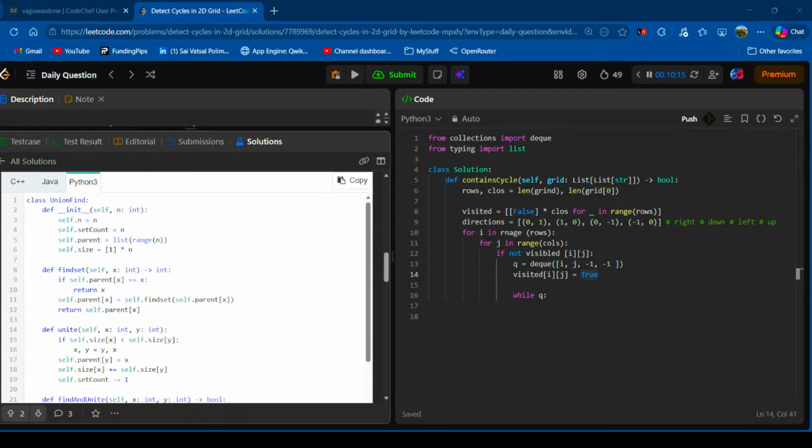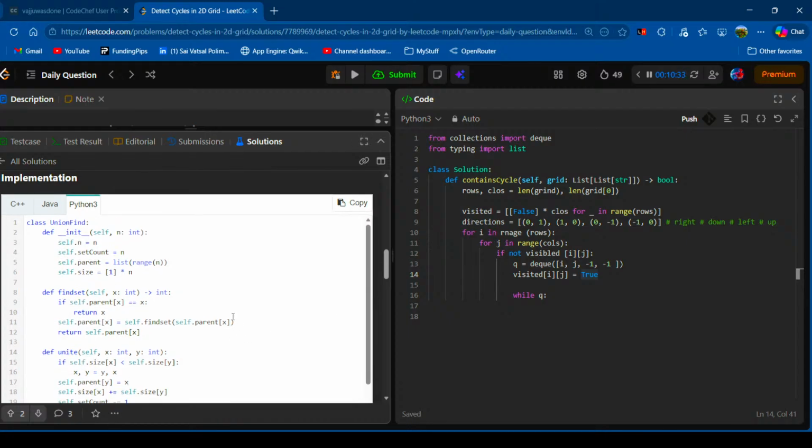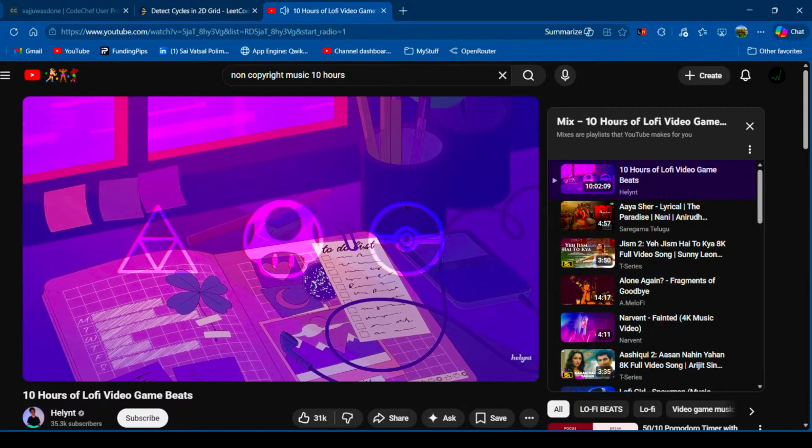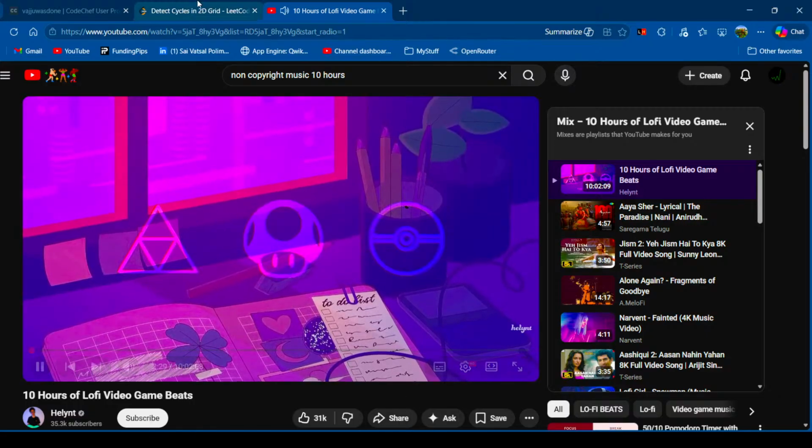While solving this, I'm getting so stressed, so that's the reason. One second.